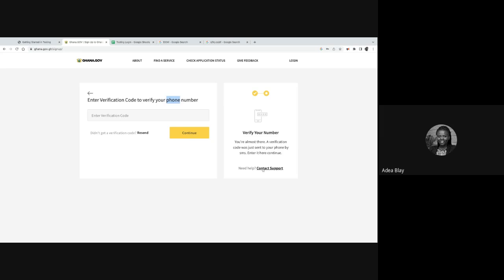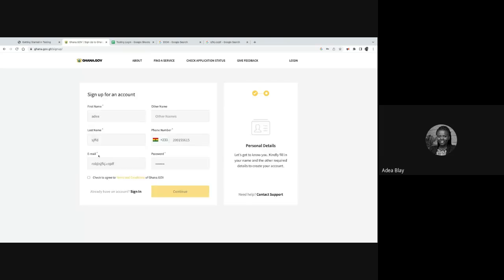So there's an issue. They've put contact support there. So that's our observation, right? For sign up, that's one observation. When you are writing a report, you can say it took so long. Usually it should be seconds, a split second or 2 seconds. You should get the verification code, but it's not there. So that's an issue.